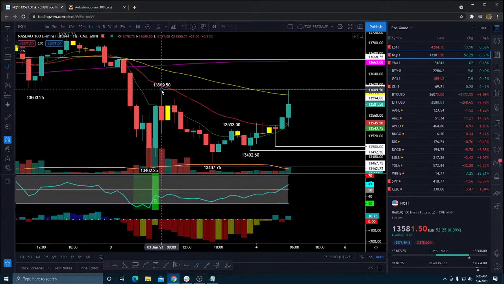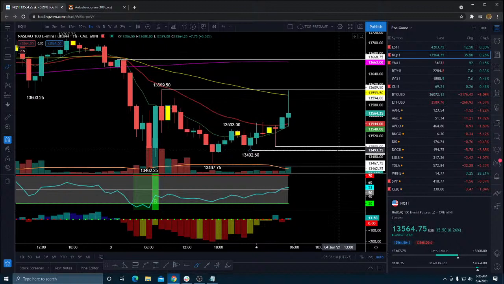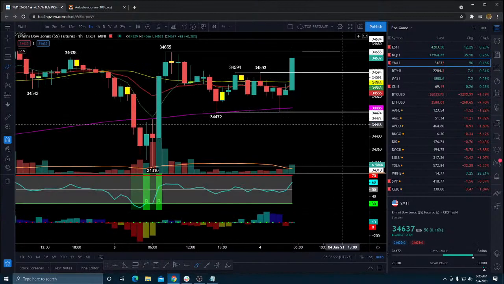136.0950 was the high of yesterday's bounce, so we need to get over that, and we're looking for a lower high relative to 1366875. So that's your levels for the Nasdaq. And on the hourly, I'm noting squeezes on a lot of charts, meaning pressure is building and we could get some volatility today in all of these names.